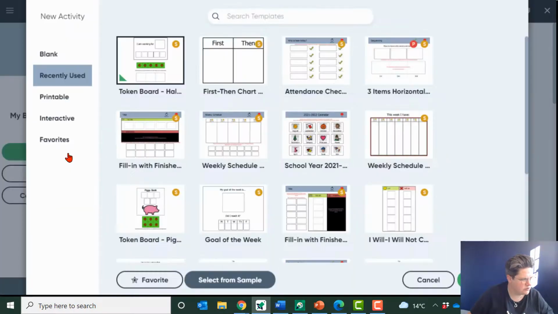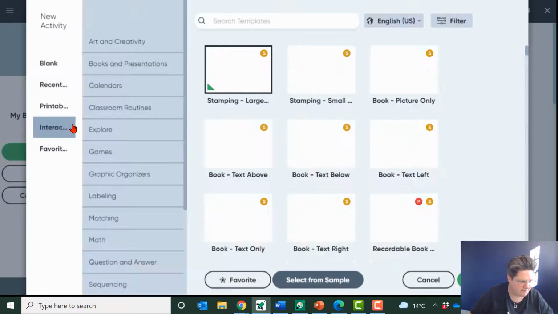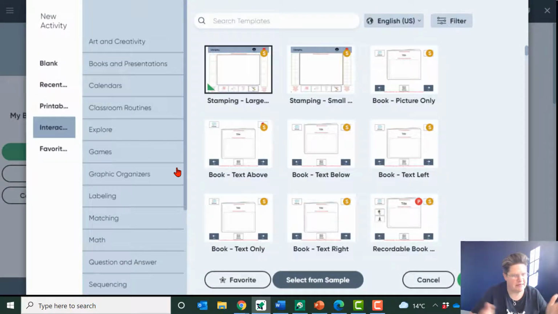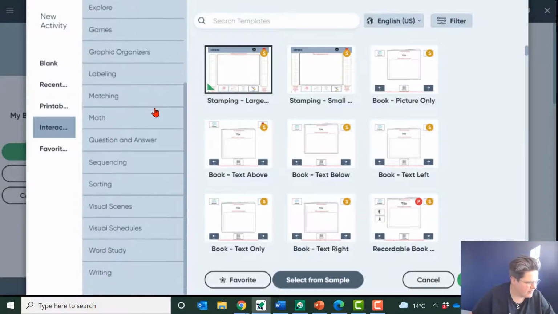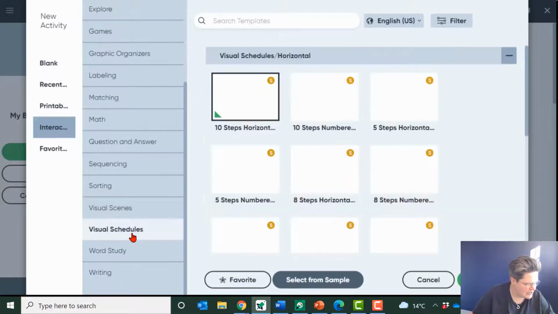So next, I want to talk about some interactive templates. These are going to be templates that are used maybe on an interactive whiteboard within the classroom, on a computer, an iPad, maybe even the student's communication device. And of course, these can be used with different access methods as well. So if you've got somebody that needs to use a switch or eye gaze, they will be able to access these as well. So again, I just want to show you a couple of templates that I think might be quite useful.